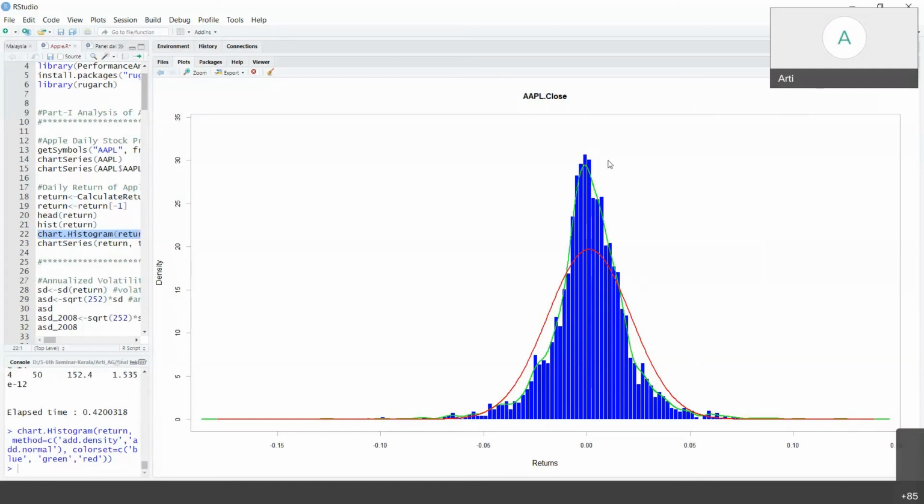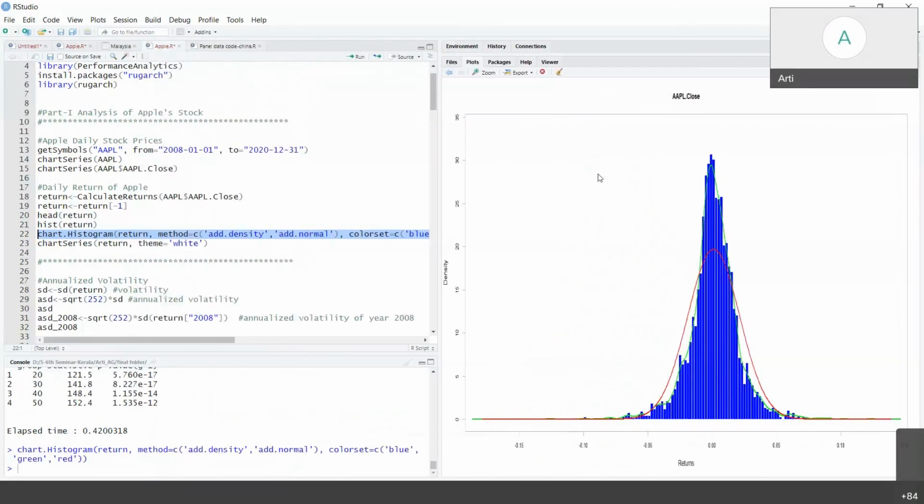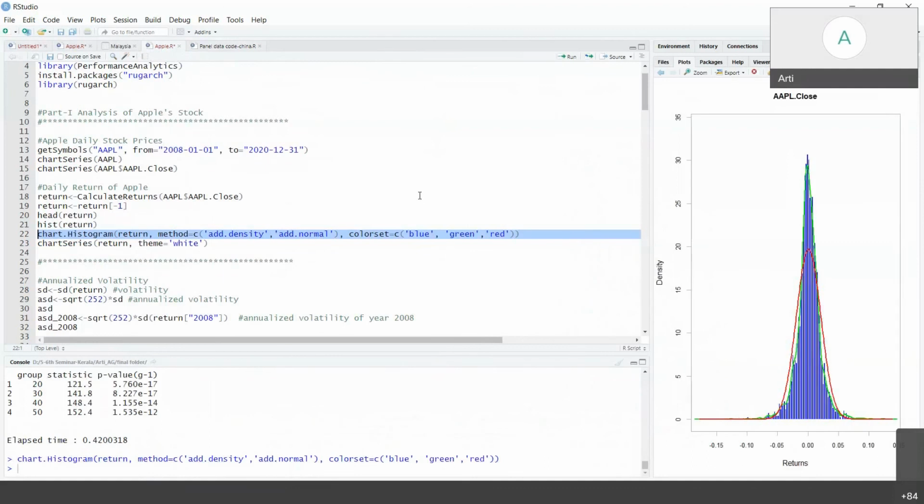In the next session I will be using the student T distribution and some other models also. And today, what I will be doing is floating some case, or let's say some research paper, which you can study. Then I will give you a small case based upon today's discussion. Let's see how far you are able to identify and implement those things.